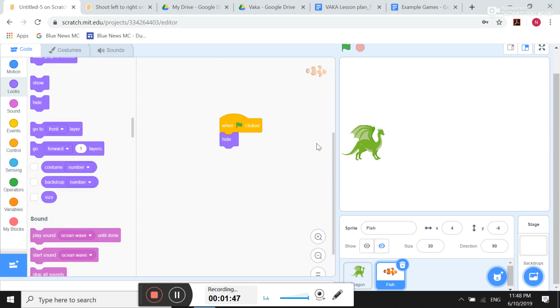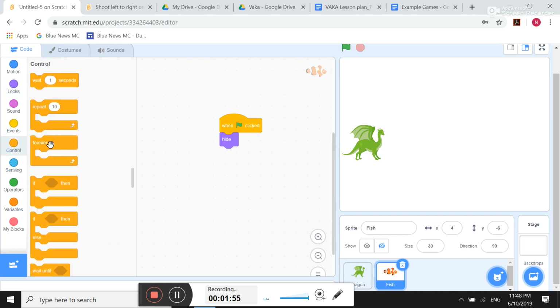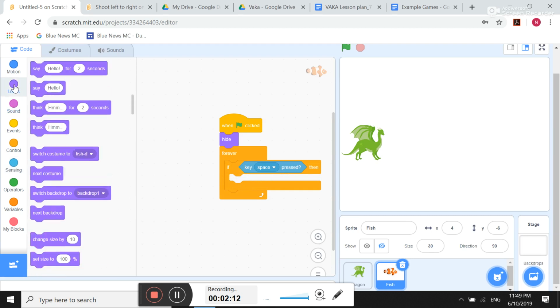Cool. But we also want the fish to appear when we press the spacebar. So we'll go to Control. We're going to press Forever. We're going to put in Forever, and then If Then. So the entire time the game is played, if the spacebar is pressed, then we want the fish to appear.